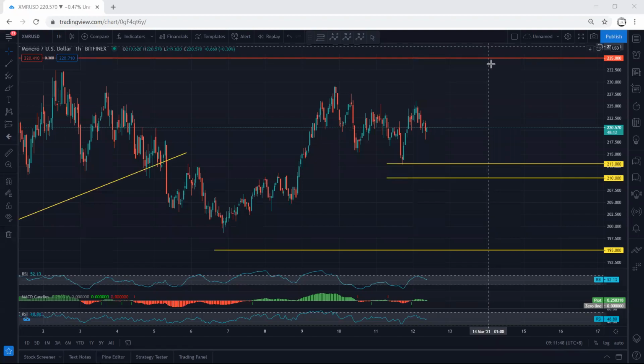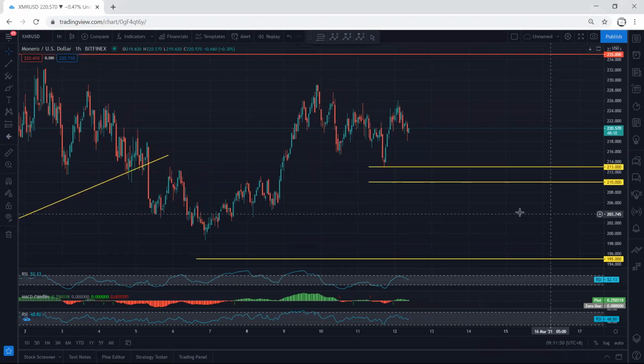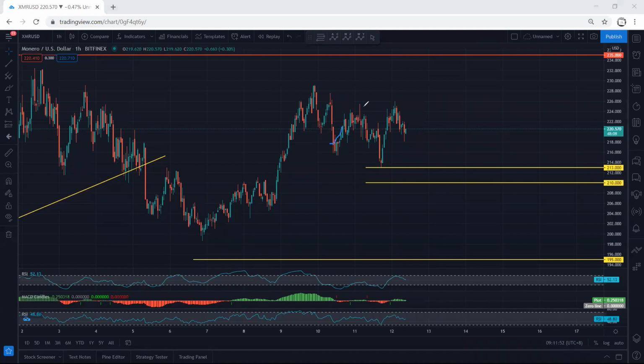Now we start with the 1 hour chart. First of all, if we refer to our analysis, when the price was within this move, we mentioned we can expect to get one more drop, and this is what we get. And we were mentioning that we have these two lines, 213 and 210. We mentioned that if the price dropped first, we were expecting the price to take 213 before it reverses. As we can see, exactly, the price took 213 and reversed.